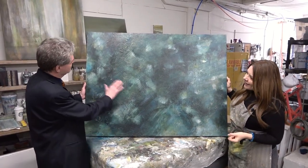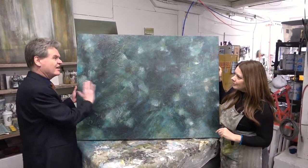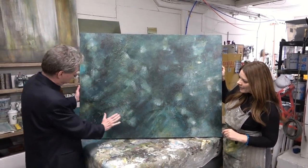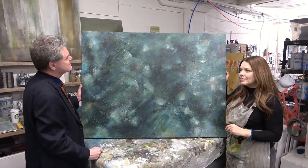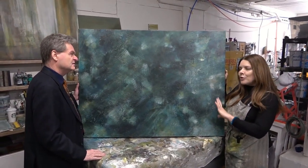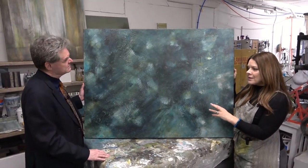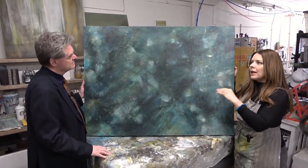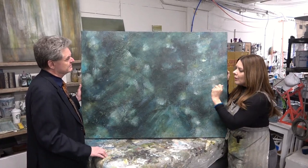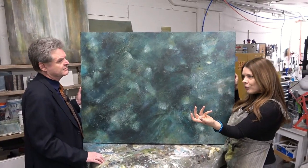Yes, and this may not be visible in the camera, but boy, I love that it has a little bit of texture in it. It's not a flat surface, and the texture really adds a quality to it. I see little rough places in various areas. How do you use texture when you're working? I go between the two. There are times when I'm pushing flat, but when I start moving into texture, I try to use it as a playing field for highlights and lowlights, where I love nothing more than to swipe with a contrasting light to pull that contrast forward.